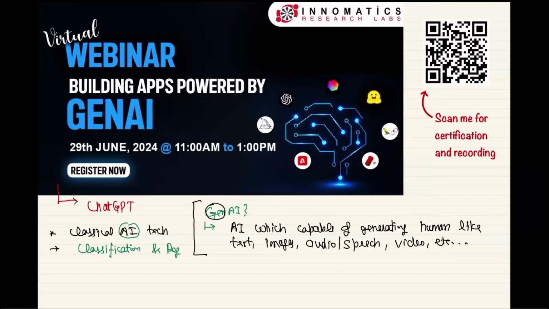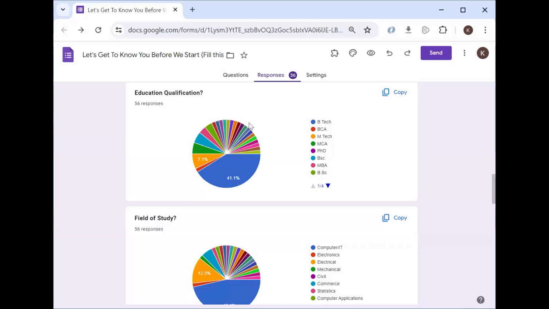All right. Let me quickly have a look at the stats of this session. Let me share my screen and show you the stats. Is everybody able to see the pie chart? This is as per the data collected. Majority of us belong to which educational qualification?